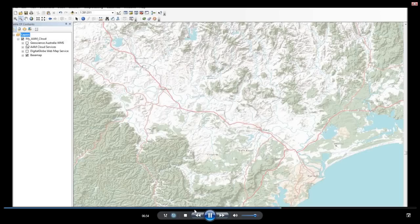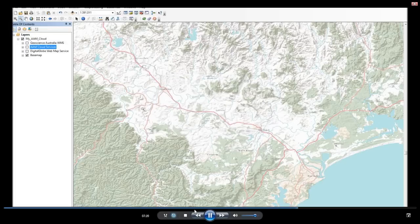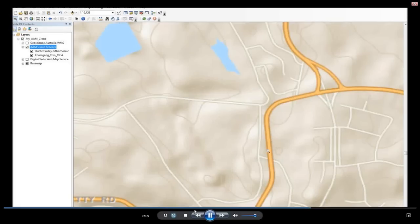This other use case that we're looking at, this is actually down in the Hunter. Obviously an area where AAM have done a large amount of work over time. And in this case, the user has a mine up in the Hunter. They have a storage area and a port access down in Newcastle. And they have come to us previously. You can see the wide amount of data that they've got available to them. And in this case, we're going to zoom into their mine. And you can see the large area that we've got, obviously, over the Hunter. And we can just go and have a look at one of the mines. And they want to be able to do some work between this area here and the link between this area and the port down in Newcastle.